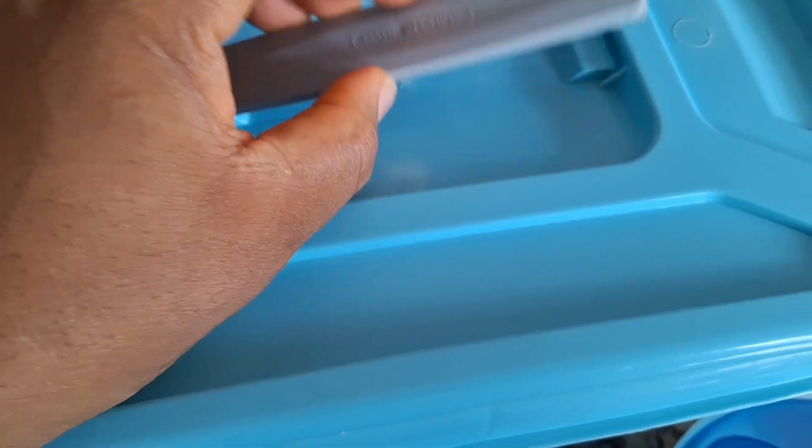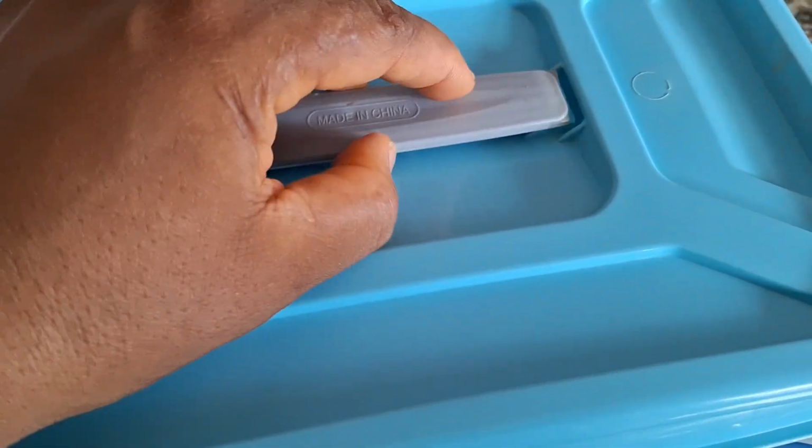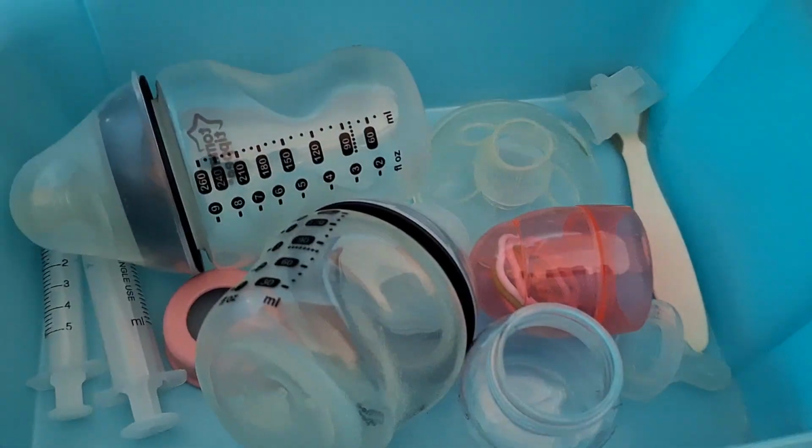But I haven't been using it because of this. The handle has given way and I'm not comfortable using it, but I guess I'll have to do that. But before I do, I'll wash this nicely and all that. Okay, here are the things that we use to wash and of course sterilize. Let me go ahead and put hot water in there.